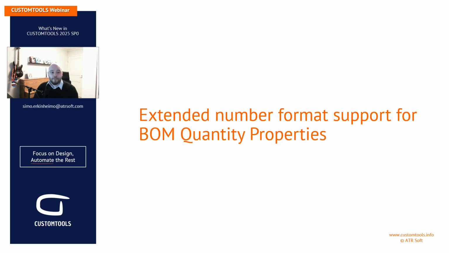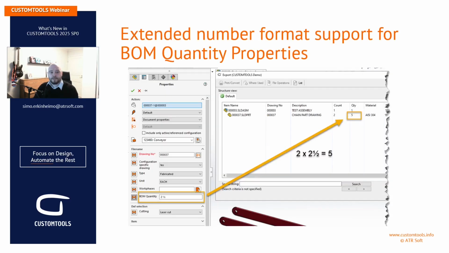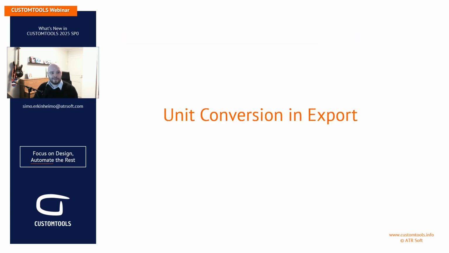We also have a BOM quantity property that can affect the model's material quantity in export. And as expected, the same number format capabilities are added for this feature too. Being able to use these fractional BOM quantities was actually one of the triggering requests to this whole number format detection thing that I ended up doing here. So we can now deal with numbers very well in our export. So why not? Unit conversions, yes.